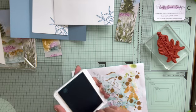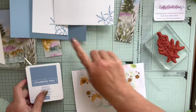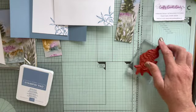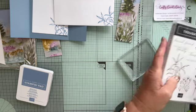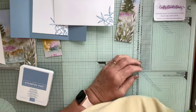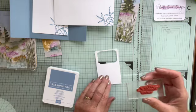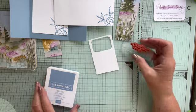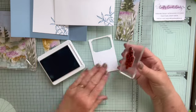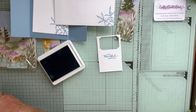I could have used one of the greens — probably something like Old Olive — to stamp this, but I wanted to match the card for inside, and it just looks nicer if it's tone on tone. That's just my own personal preference — you can obviously do whatever you want. I'll put that stamp away. The only other thing we have to stamp is the sentiment. I'm using 'So Thankful for You' — again, matching the card base, so I'm using the Boho Blue. Ink that up and stamp it on a scrap because I want to die cut it. Let's clean that stamp and close my pad.